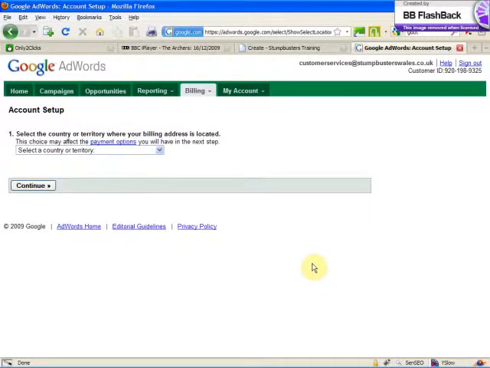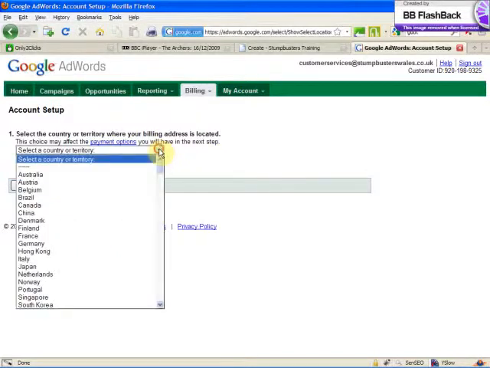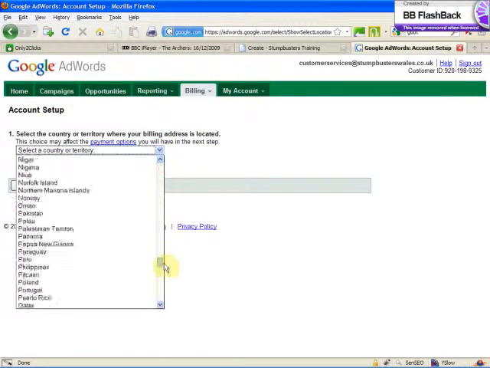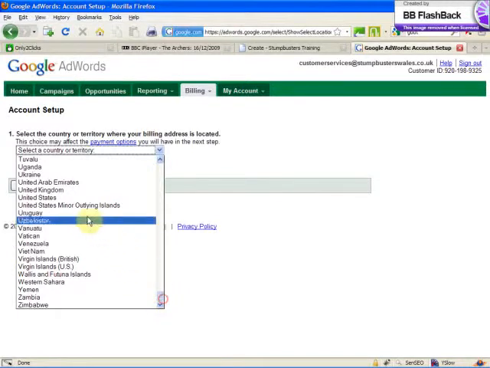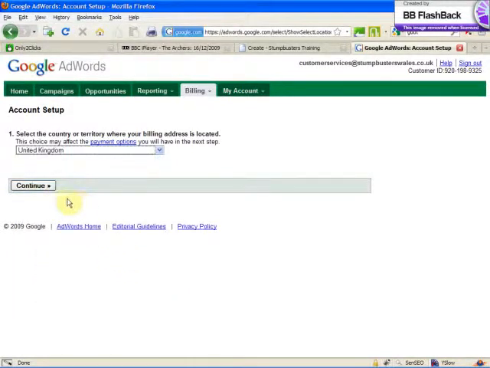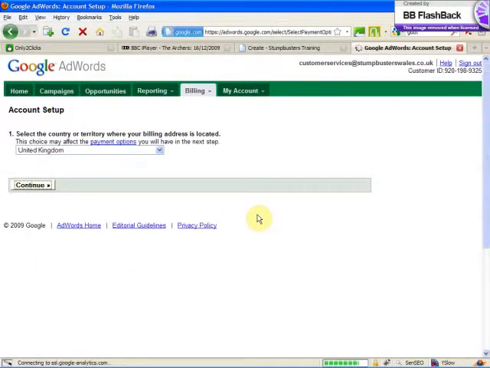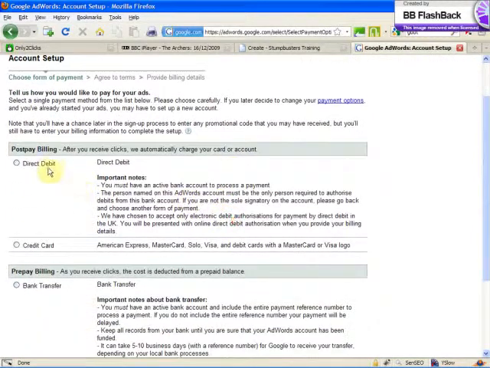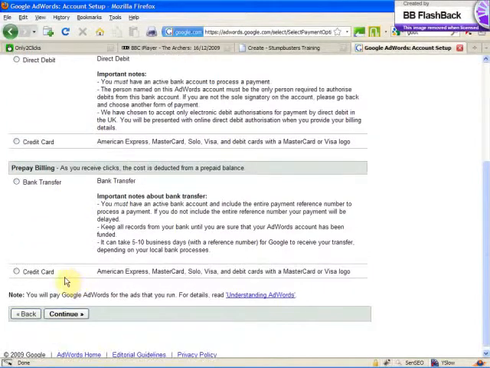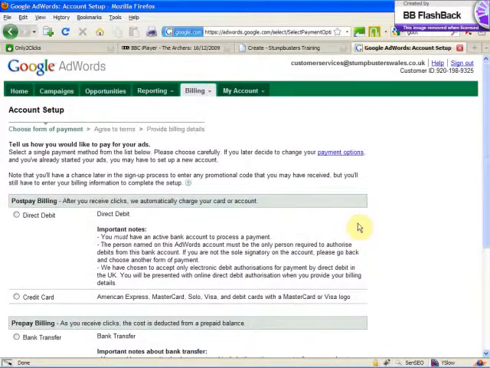And then you're really just in a situation where you put your own details in. I don't propose that we go through that, because obviously you've got to put your own credit card account in. But once you've got the area, it'll then give you options: direct debit, credit card, bank transfer. Decide how you're going to pay it, and you can then get up and running. And in fact, once you're set up, Google will start your adverts running absolutely straight away.